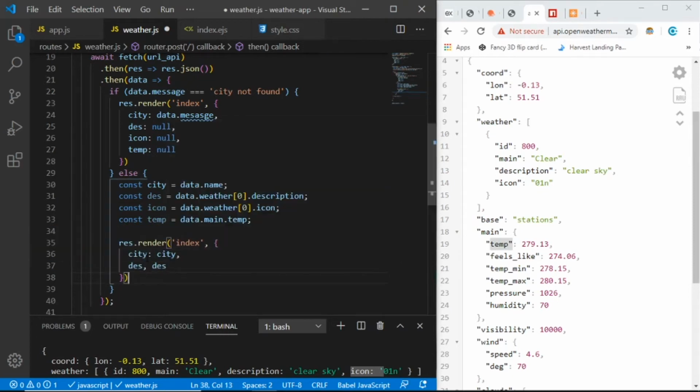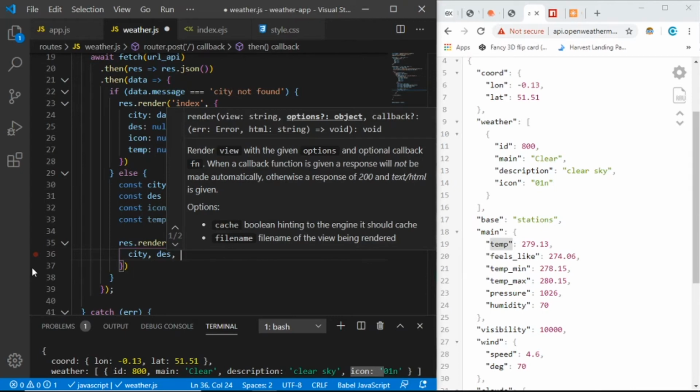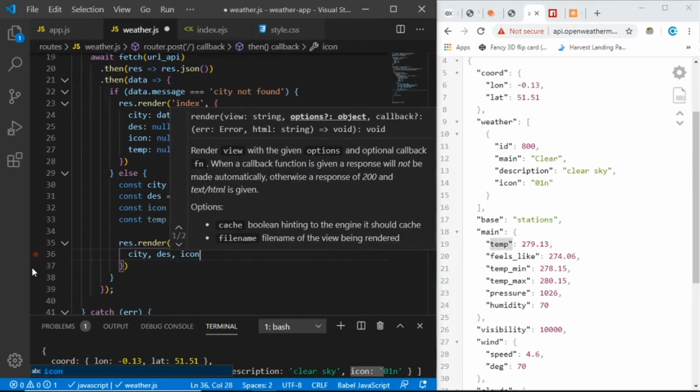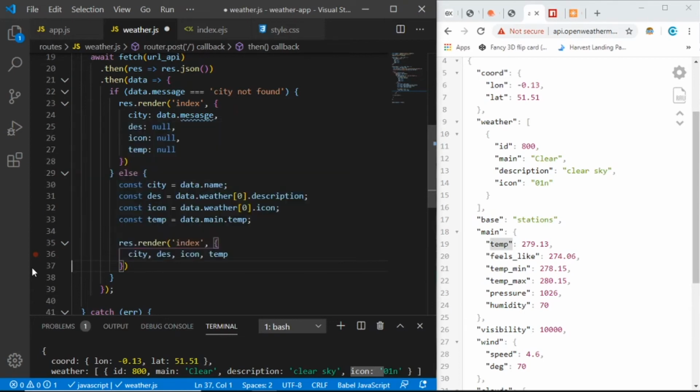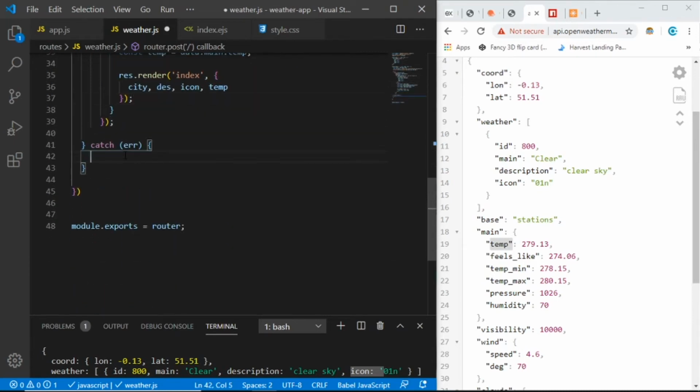But if you have the same name in here, you just set city, it should work like that. It's just the same thing. Okay, and icon, set that to icon, and temperature, set that to temperature. Okay, so save, and now let's handle the error. So if error, we need to say response.render.